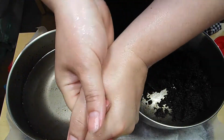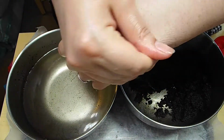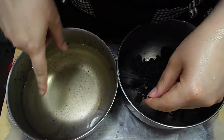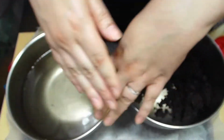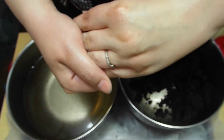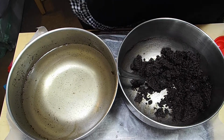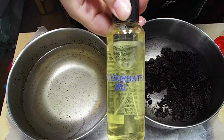See how moisturizing it is, and I can already tell what I didn't do, because you can see the oils floating on the top of the water. I can feel it still on my skin. It didn't rinse completely off. That is because I did not add polysorbate 80.